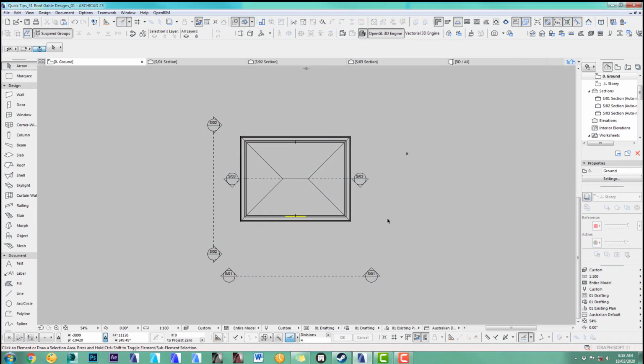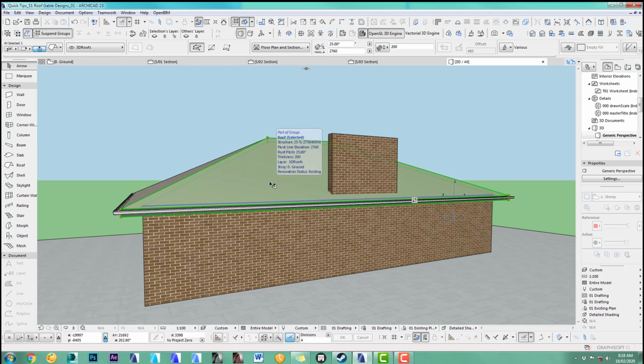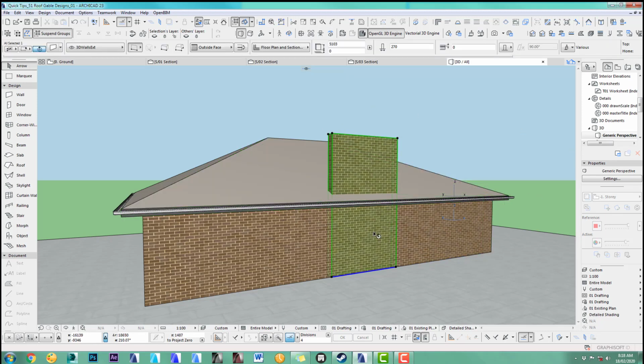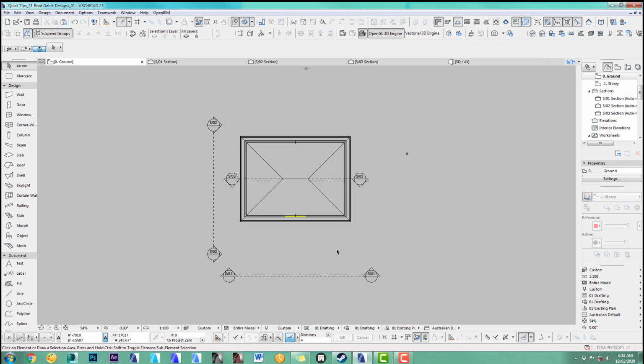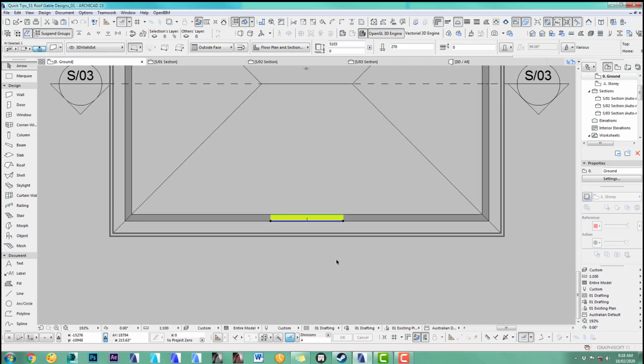Alright, this is my setup I've got here. I've got a couple of sections, and in 3D I have a very simple house with a roof. And what I did is I split those here where I'm going to add the gable. Some people just don't do this and add one on the top. That's fine. For me, I just extend this and then I start drawing my gable on top. So let's get back here to see where the split is. I changed the color of the wall fill, so it's quite easy to follow.